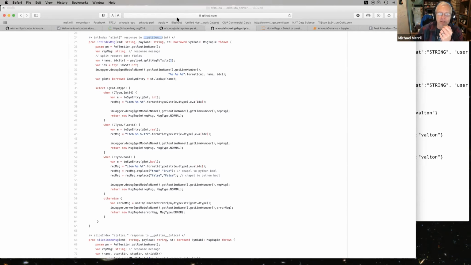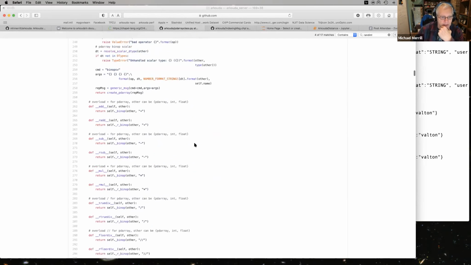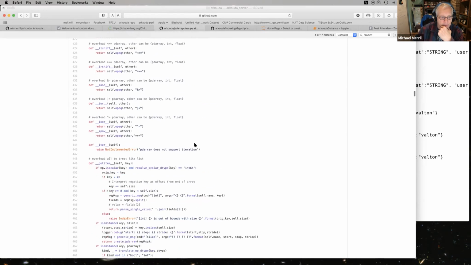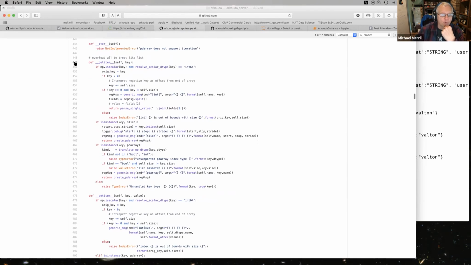So if you look at the PD array class, we go back there, you can see, on line 449 is the get item, and it passes self, which is the object you're operating on, and then key is basically a Python object that holds either an integer index or a slice or a pointer to another PD array. And so this code goes from 448 down to 476. We allow a single integer, we allow a slice, and we allow a PD array, right? And if it's outside of those, it'll print out a message saying unhandled key type if you try to pass it something else.